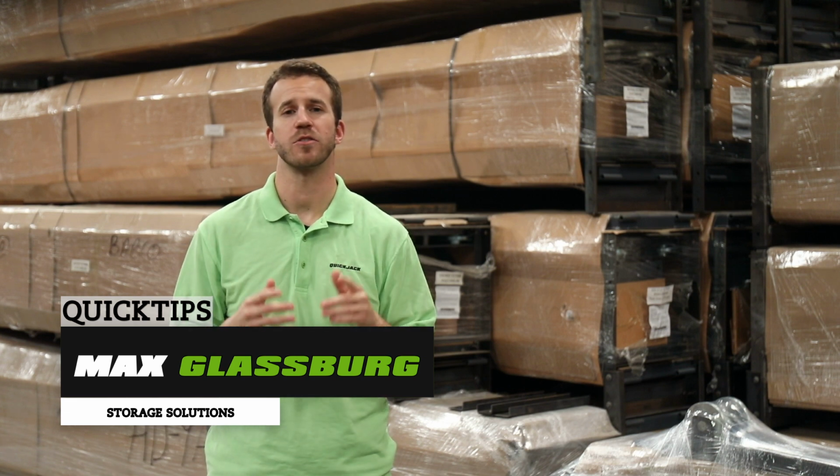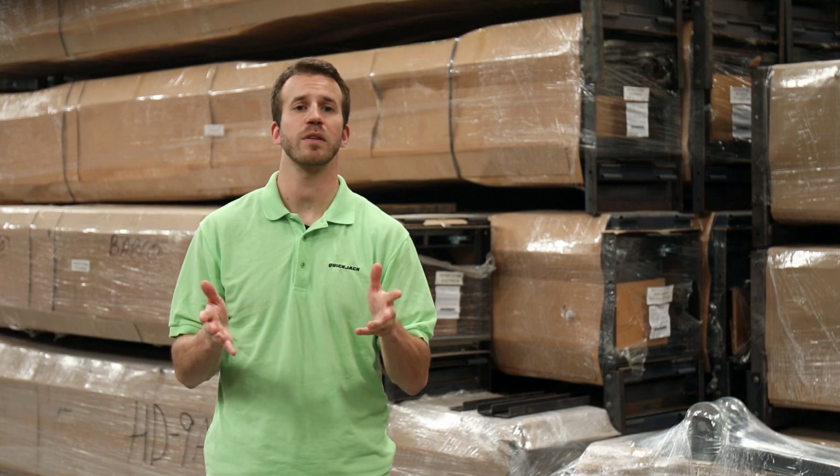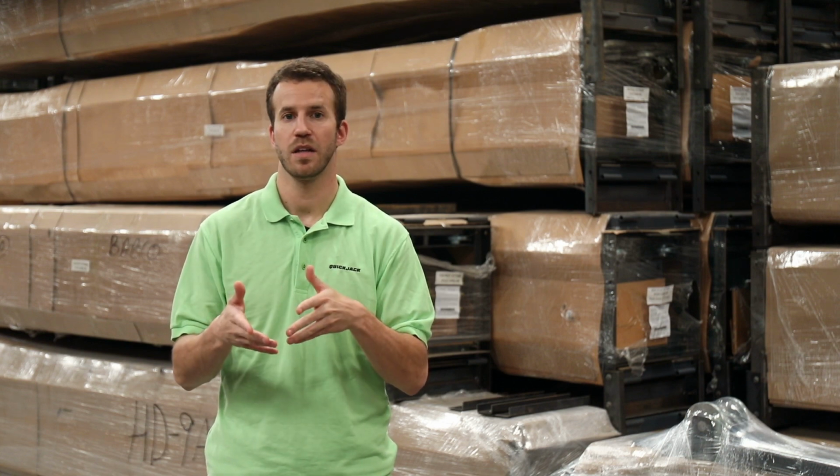Today's tip is focused on storing your QuickJack frames. Some longtime renters see these frames and naturally wonder how they're going to store them in their garage. Lucky for you, there are 5 or 6 options that will work virtually anywhere.